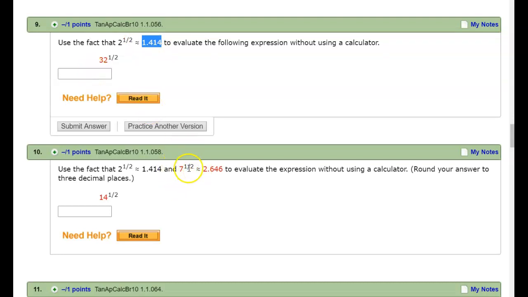The same is true here. They want 7 to the 1/2 is this, 2 to the 1/2 is this. So they're going to separate this as 2 and 7. So that would mean I'm just multiplying these two numbers. Don't overthink it. I will not ask you things like this on the test. All you're going to see is them on the homework. So it should take you just a few minutes to do those exercises.